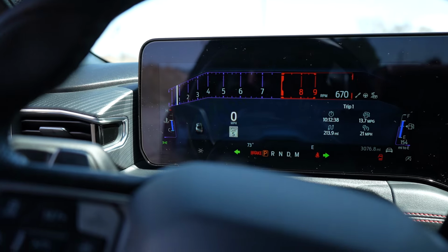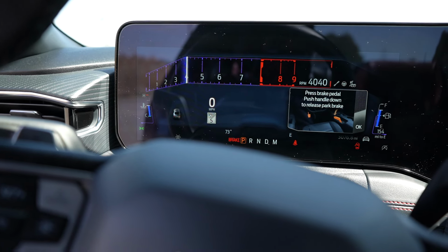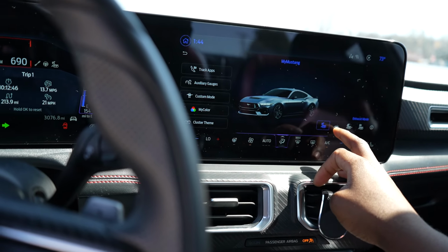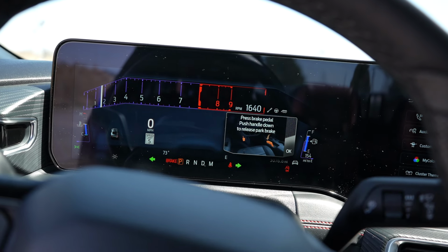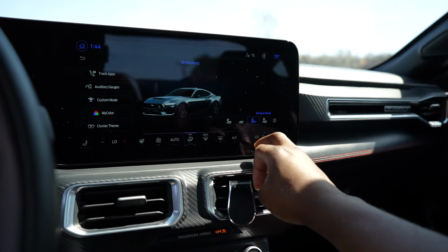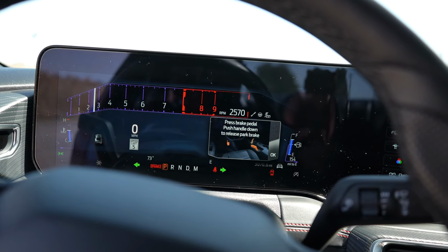And I'm gonna rev it. That's with the exhaust shut off. I'm about to open it up in regular. Still sounds good. I'm gonna put it in sport, just the exhaust, not the engine. And that's how it sounds.